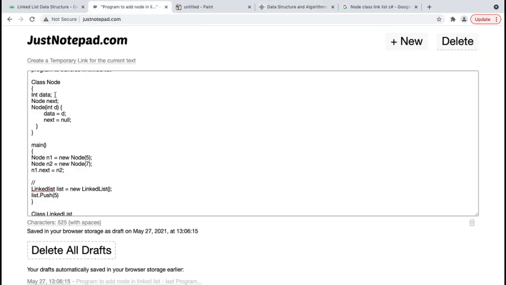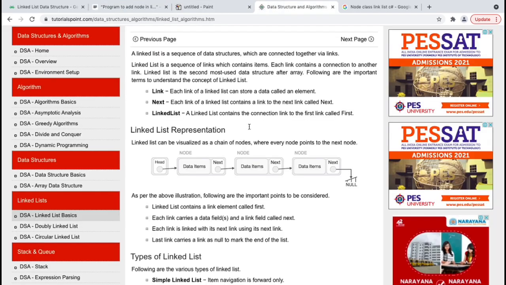The first thing is data, and the second thing is next, which is the same type of node. The second thing is next, but that is also a node, so that's why we are making its type Node. If you see, this is also a node, this is also a node, so that's why we are making the data an integer, and the next is another of node type. That's what we have represented here.